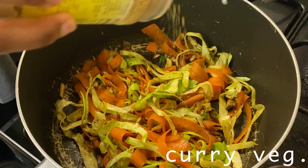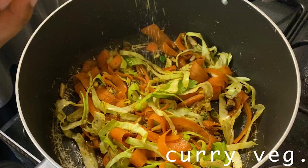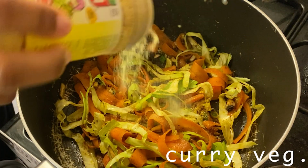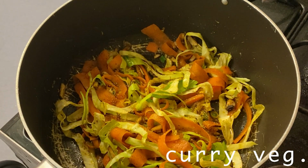Now, oh, I did add some adobo. This stuff is like crack, y'all. I have to put it in everything. But go ahead and let that fry off. Oh, look, again with the adobo. Yeah, so let that fry off.